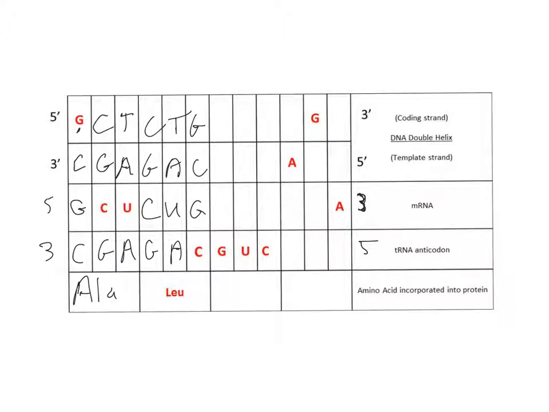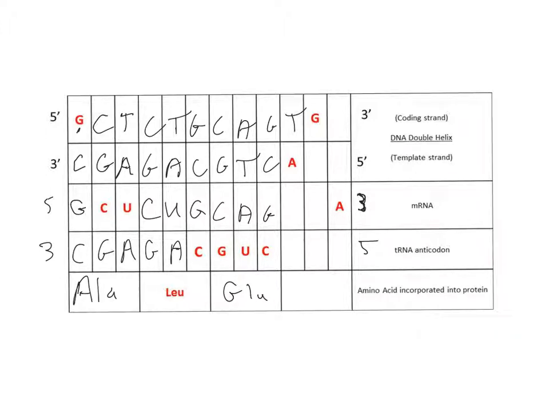There we are. Now if we look at GUC, same thing. We've got CAG there for my mRNA. That means that my coding strand is also CAG, and then that means my complementary template strand has to be GTC. Remember it's T because we're in DNA. And then if I look at the mRNA sequence, CAG, that is glutamine. And then with these last letters, I can figure it all out again.